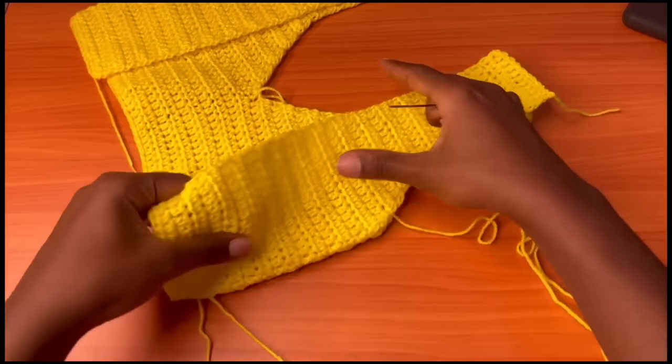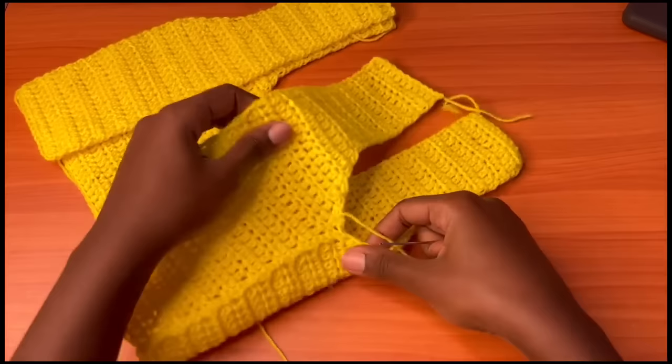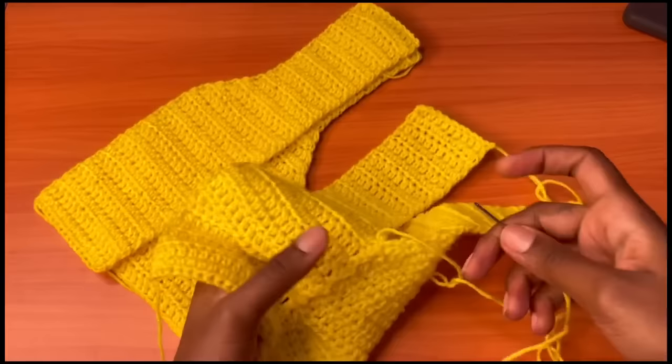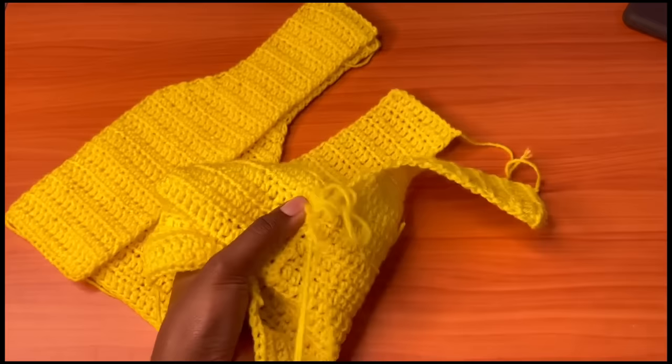Something like this. So I'm joining my very last row. Just make sure you stop on the corner where the increases stop. So in that very last stitch, I'll just join 2 times. And after that, I will weave in this end. Just go into several stitches and pull through. Like that.